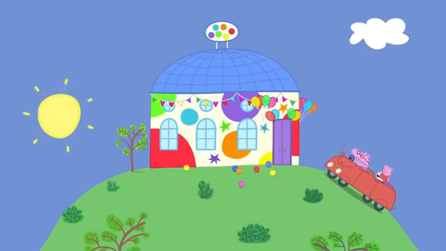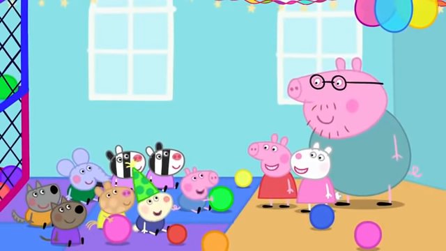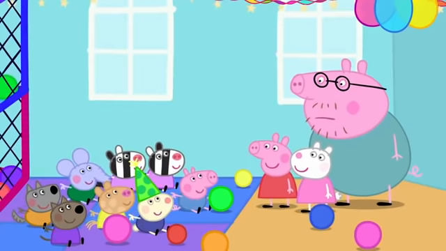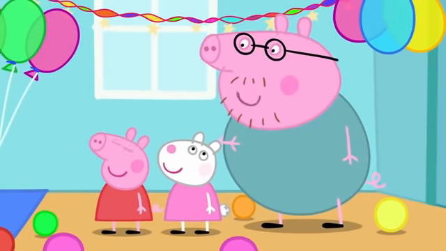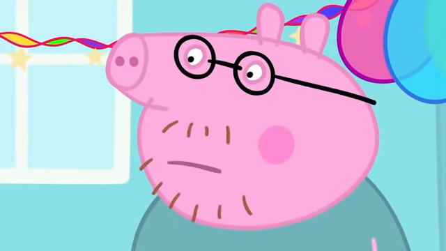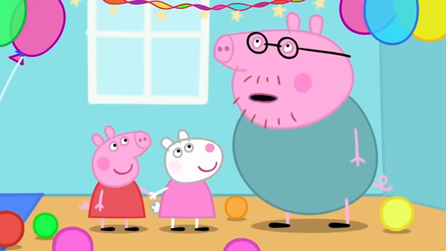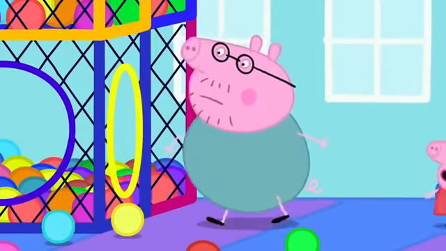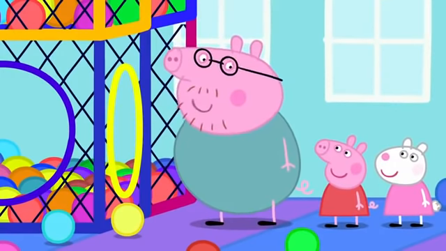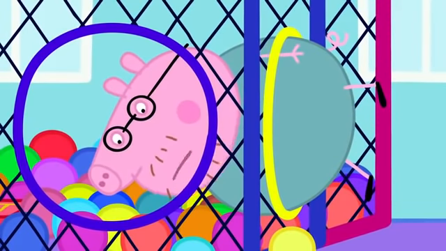Daddy Pig, Peppa and Susie have come to collect George. What good little children you are. Where are your parents? Help! We're stuck! Ho, ho! That usually happens to me. That is going to happen to me, isn't it? I'm going to go in there and get stuck. Me and Susie can go in. We're smaller. That's kind of you both, but it is my job. As a grown-up, I must do this. But, Daddy! Don't worry, Peppa. If I get stuck, I will ring for the rescue services. Yes, I'm stuck.